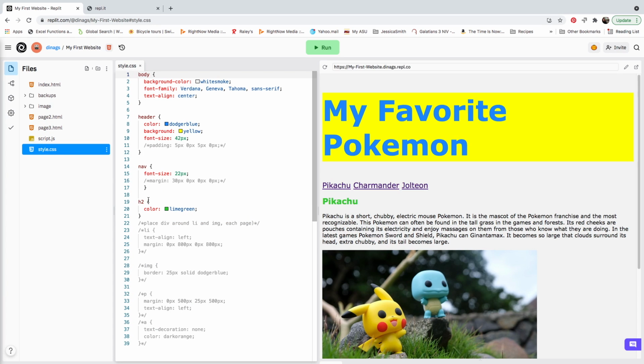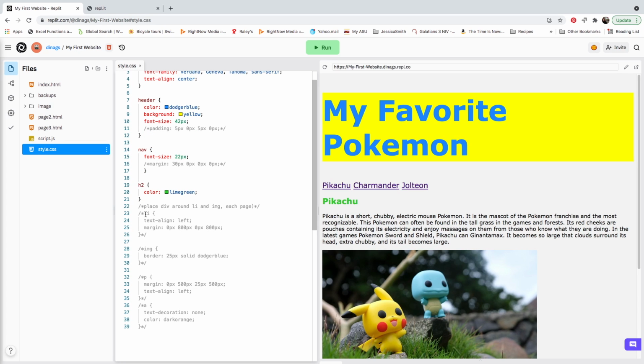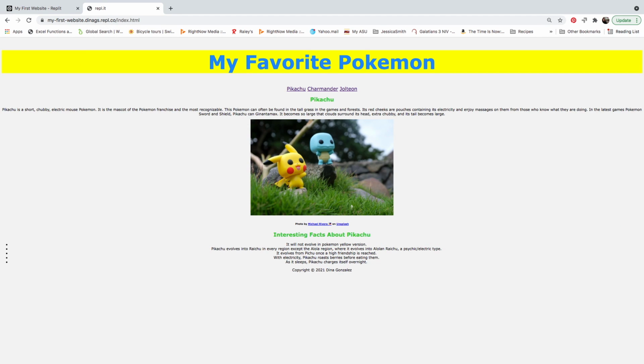Now the next thing we're going to do is go to our list item. You're going to type in LI for your list item, and the value you're going to give it, so that it aligns with the bullet point, is text-align left. You want this text to come back to the left.